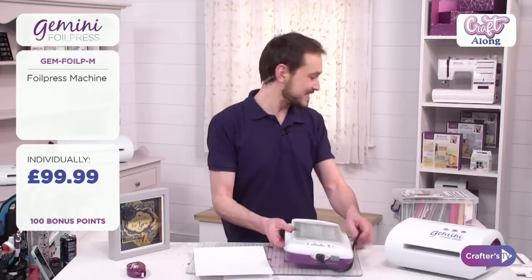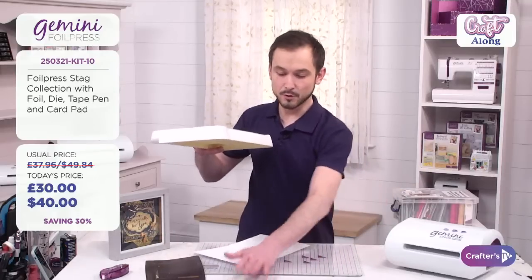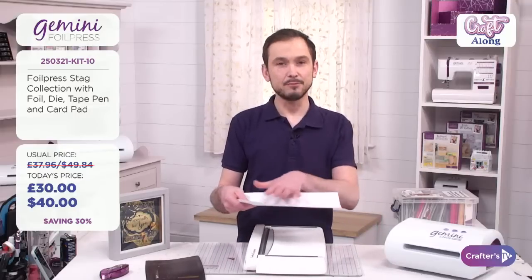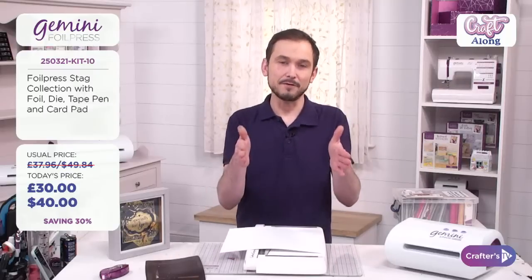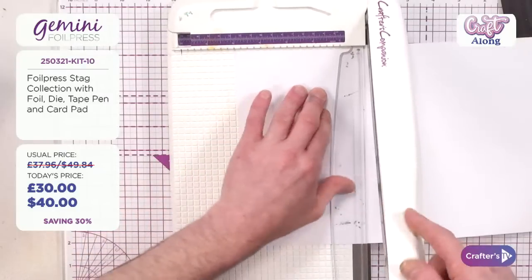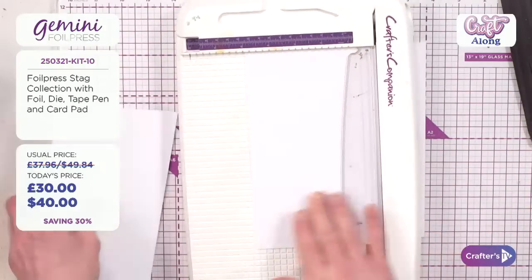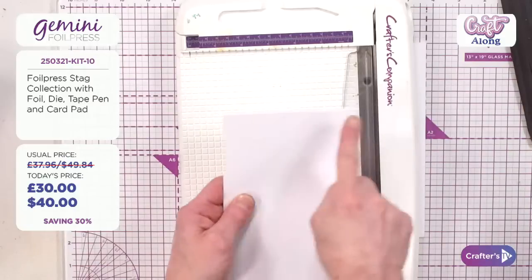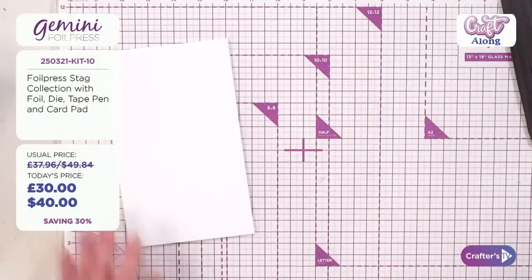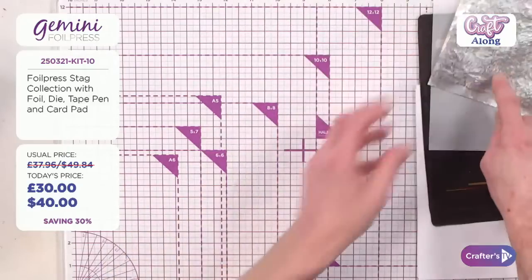So what we can do is I'm just setting my foil press out the way just for a second so that we can bring our guillotine in. What I'm going to do is bring in our cardstock. Although I say we're going to do half of A4, the actual platform of your foil press is 5 inches in width. So I'm going to bring in my white smooth stamping card. I'm going to do two layers and trim it down to 5 inches. I'm not bothered about the length, it's just as long as it's going to fit on top of our foil press. So I can then take all my bits now: two layers, magnetic, vellum, and then also our foil.